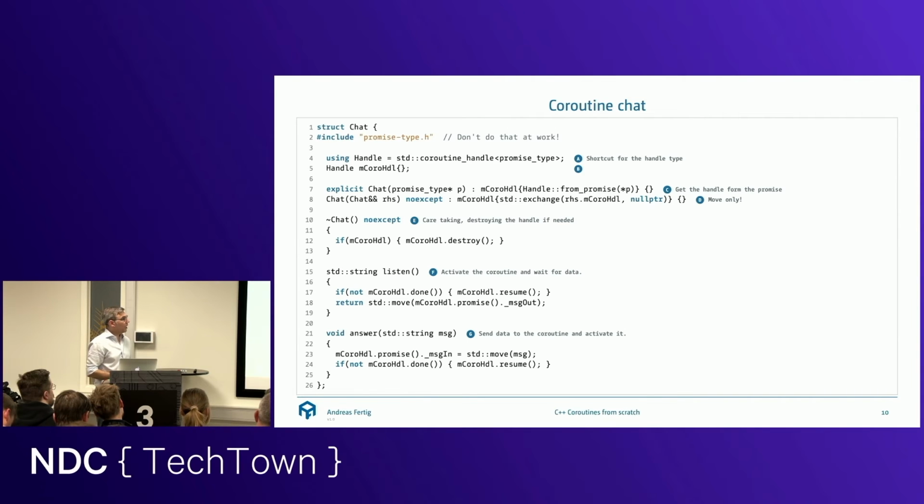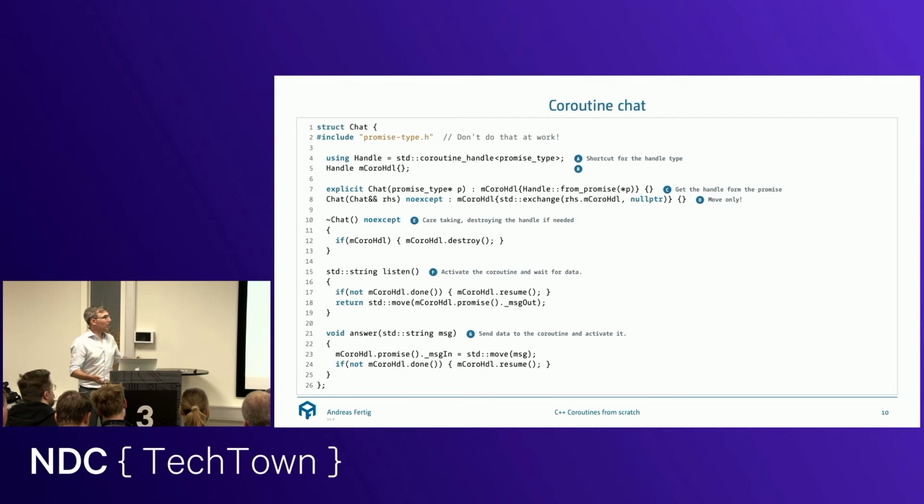So by implementing only the move constructor, in this case, I disable the copy operations, so it's only move constructible here, and I exchange the other side's coroutine handle with a null pointer and receive the coroutine handle from the other side. So it's movable at this point, but not copyable.